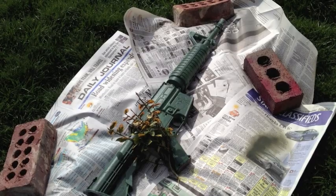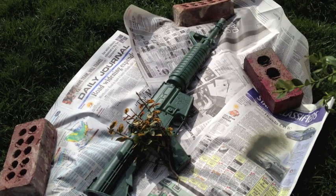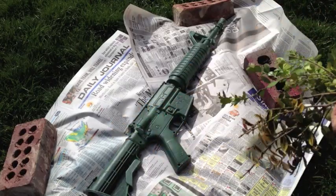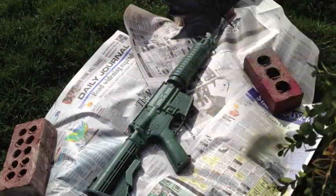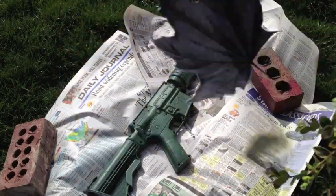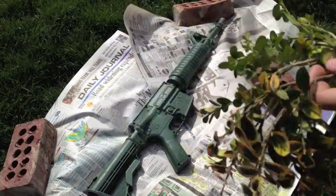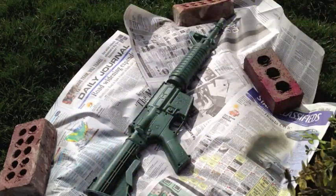Hey everybody, DMHero23 here and I'm finally back after months of break, back working on my woodland camo. I have three different kinds of leaves here. These two came from branches and this one is obviously computer paper — I just got a maple leaf and cut it out. But these are from branches, all tied up, so it'll give it a more natural look.